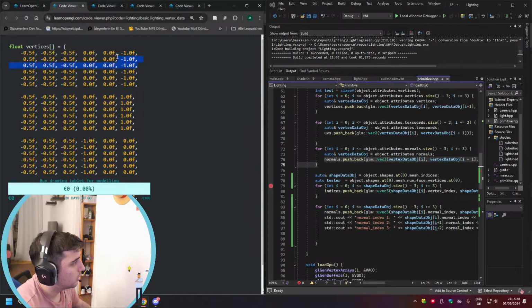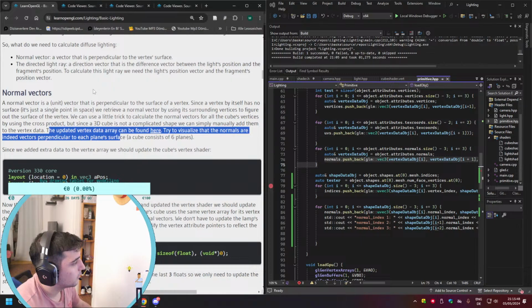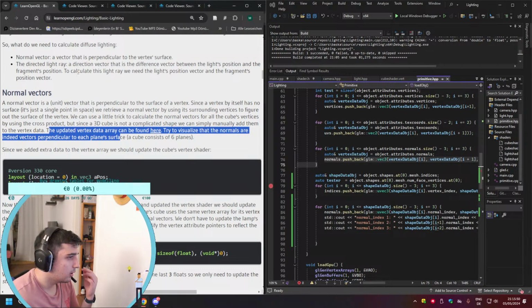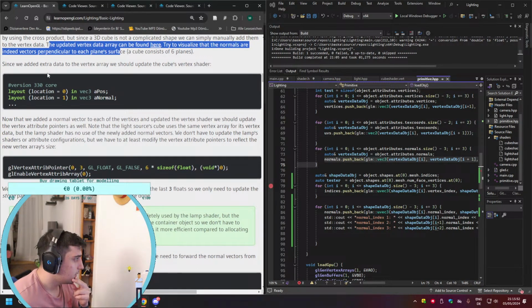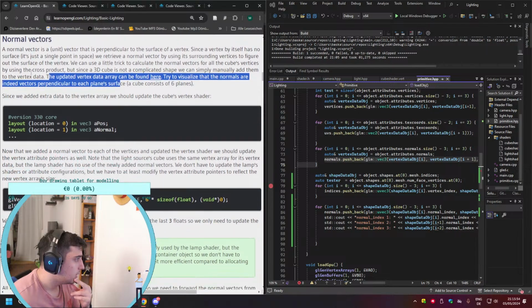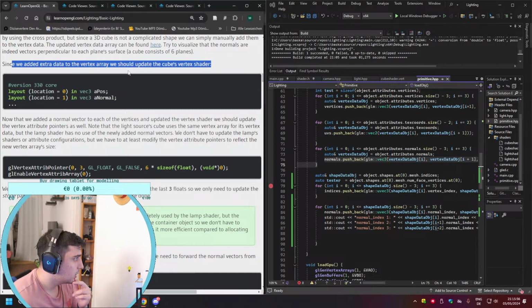Okay, these six all the same normal. They're all the same vertex. All the same surface. They are created. Get an extra vertex.